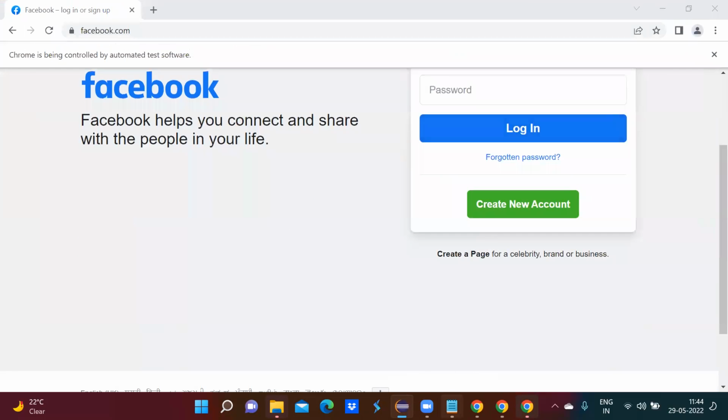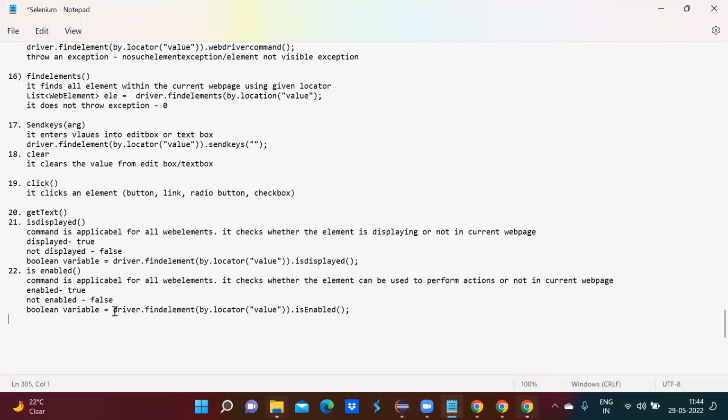Now moving on, next is your is selected. Is selected is actually applicable only for radio buttons and checkboxes.